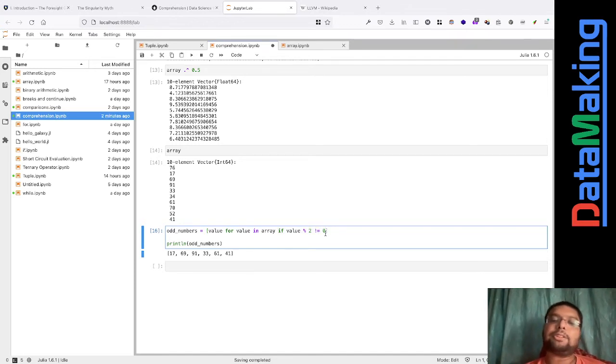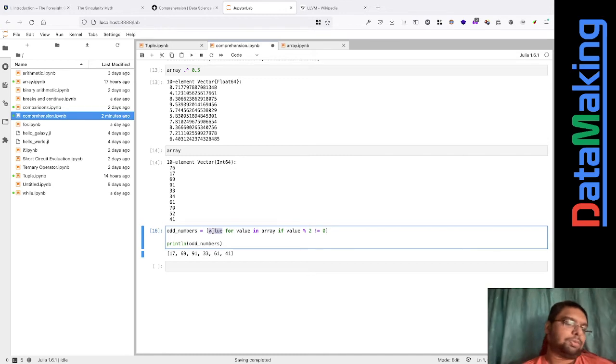Odd numbers mean that if you divide something by 2, the remainder will be 1, it won't be 0. So that condition we are checking over here, right? We are dividing it by 2 and checking if the remainder is not 0. And if that condition matches, then this value gets put over here, and that's how it is.